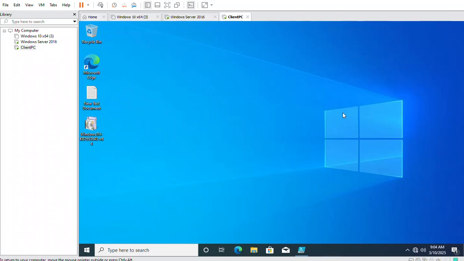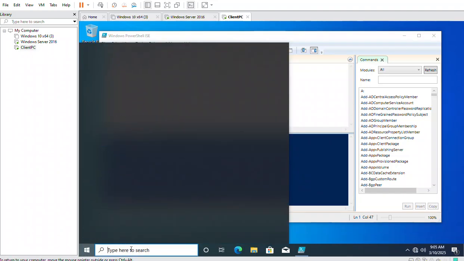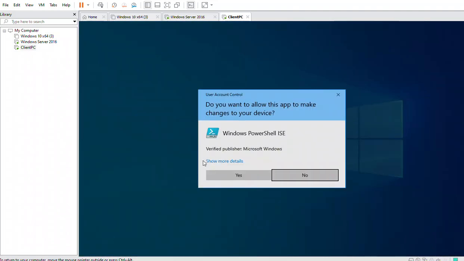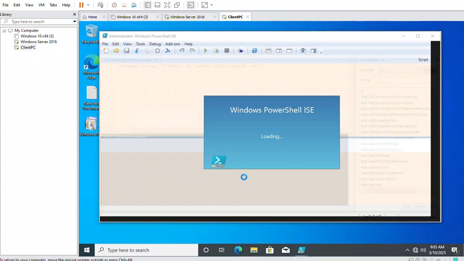So there are some PowerShell commands as well that you can use to install it. But this is the simple way to just download and install. And the second thing is I need to open PowerShell, and I need to install that service account in this computer before I can use this.